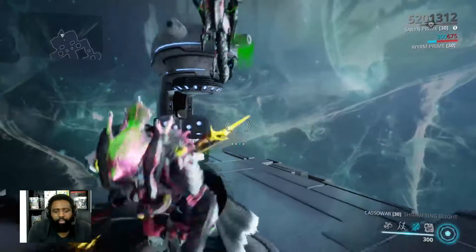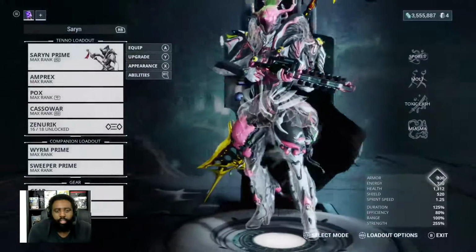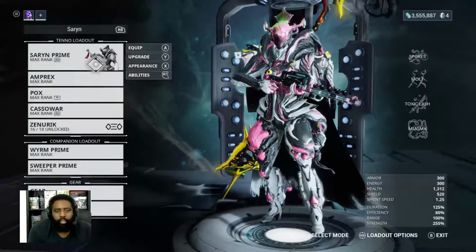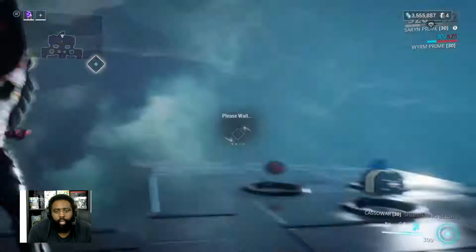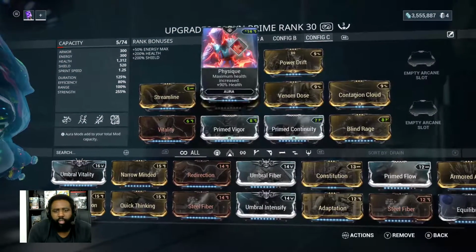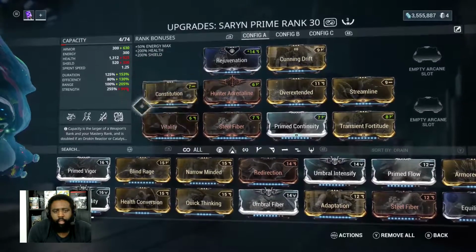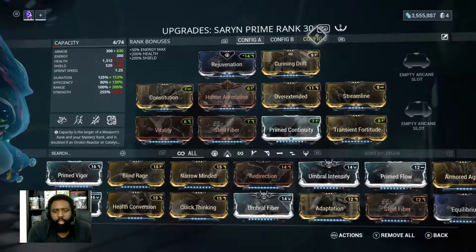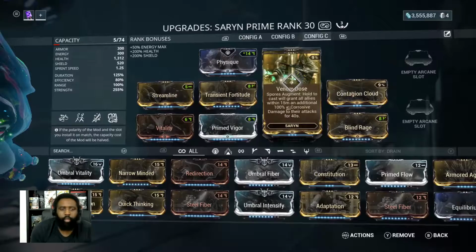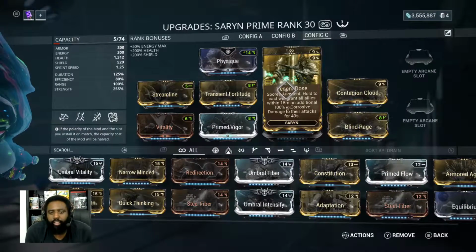And instead of doing my normal update video, I decided to just show off these two mods. One of which, I guess you could say, is a redo. So we're going to go here real quick. Is that the wrong one? Yeah, okay, that is the right setup. And Venom Dose, it's for your first ability with Saryn.